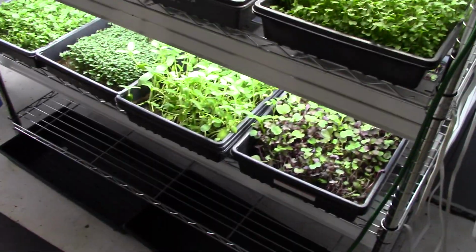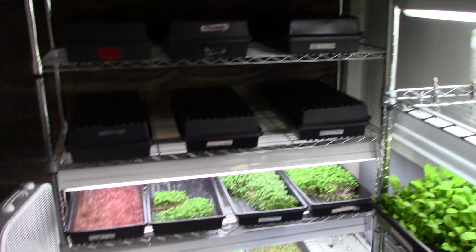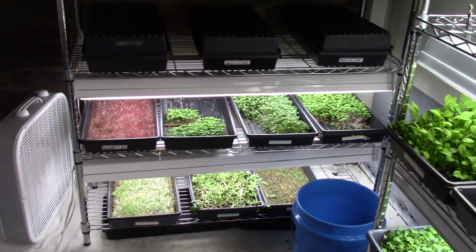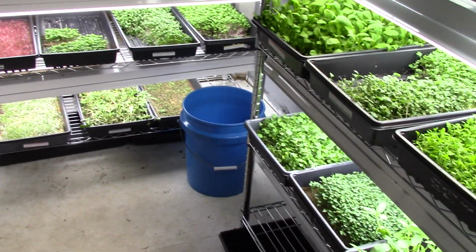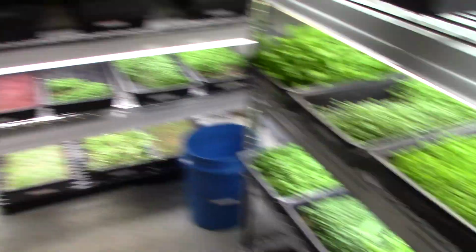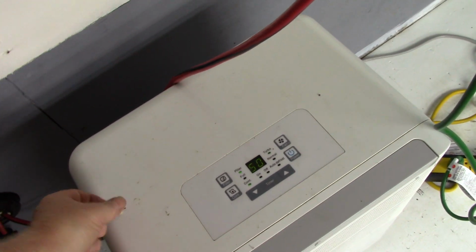Got it growing in here. We'll have to fight weeds, as much as you do outside. You got to fight mold and fruit flies if they get in. You got to keep the humidity down, keep the air flowing. Since a dehumidifier is basically a heater, let me get this stuff out of here. There's some mold on it. Then you got to have AC if you're here in the hot South.